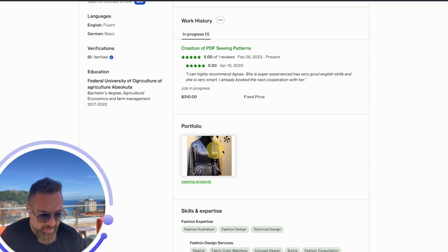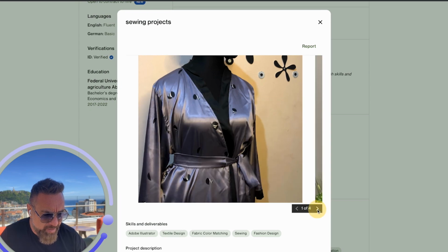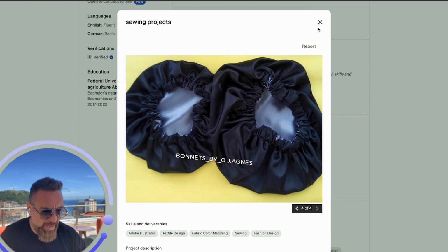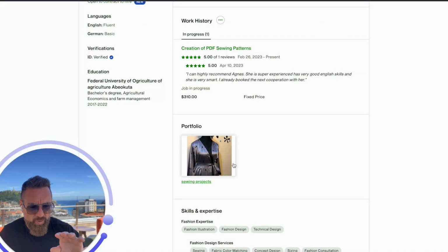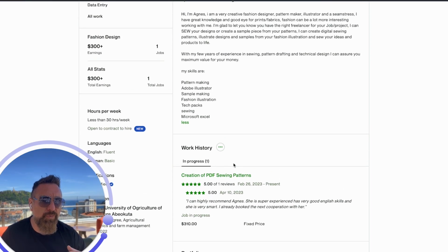I see that, here are some sewing projects. I would probably organize this better. These just look very random. I would have all the different types, the sewing patterns, the styles, the different types of ensembles you could put together, but all structured. And again, in a way that's going to be beneficial for the client.